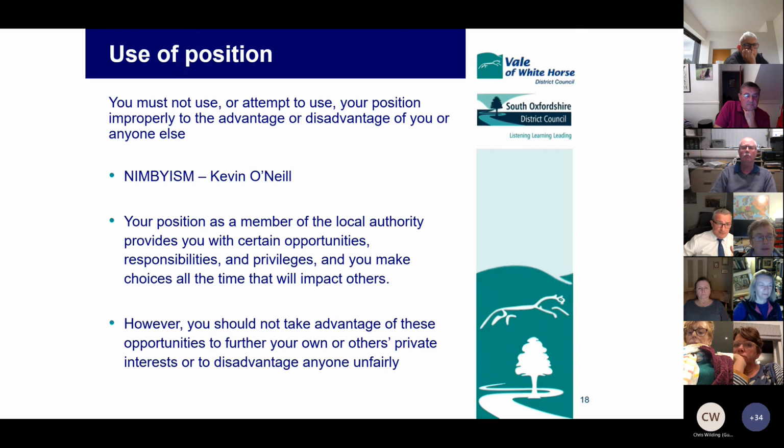Another example I would give is that of Councillor Kevin O'Neill, who was the former leader of Merthyr Tydfil Borough Council. Classic case of NIMBYism. He became aware that the house next door to him was going to be sold to a company who operated care facilities for youngsters in care. There was a local outcry about it, a concerted media and social media campaign. Essentially, they didn't want this company to be located in their community, and Councillor O'Neill was incensed on the basis that it was going to be right next door to him.